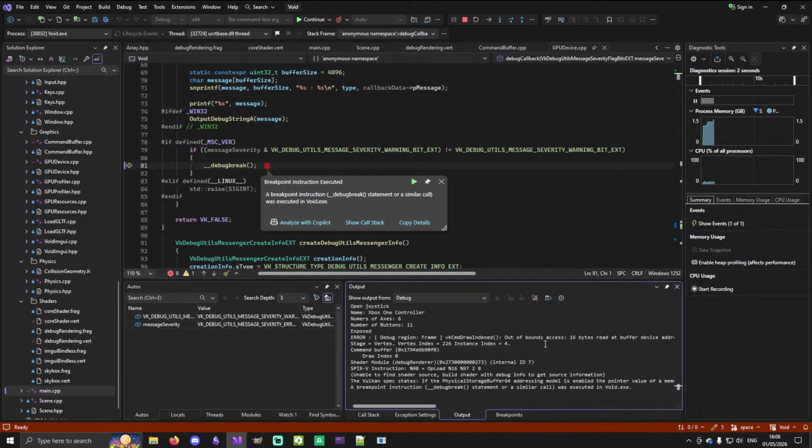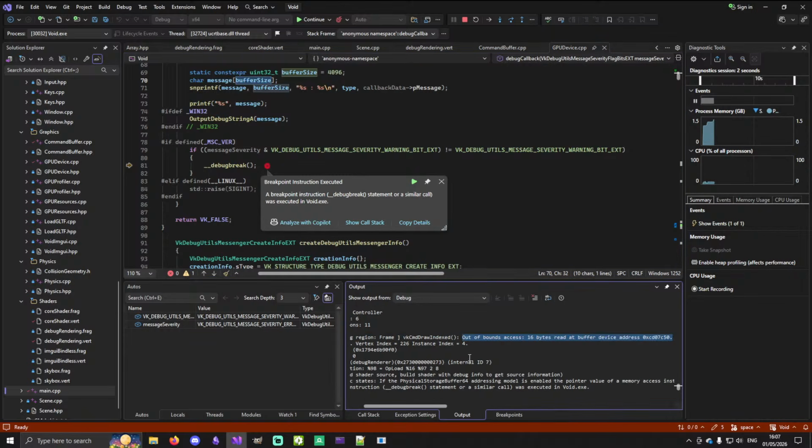So for those who don't know what I'm talking about when I say buffer device address, there is a space in memory where the data lives that we're accessing on the shader. And we access it like an array, right? With square brackets like this. Exactly like this. And what we've ended up doing is this value has got too big and we've gone past the actual point of where the memory ends. So we've actually gone out of bounds. And the GPU doesn't know that that's a mistake. It just keeps reading memory because it doesn't have any clue.